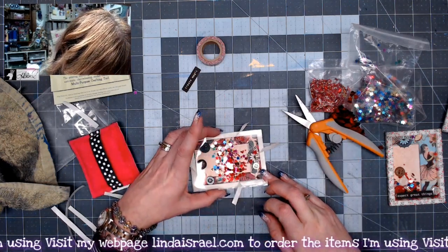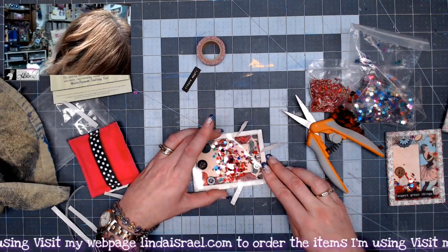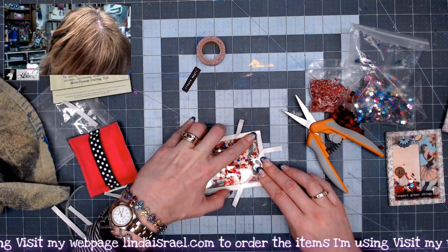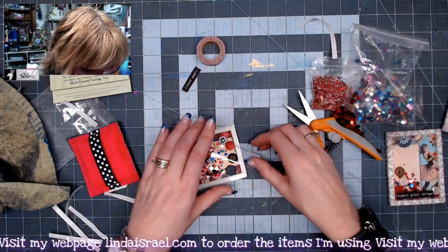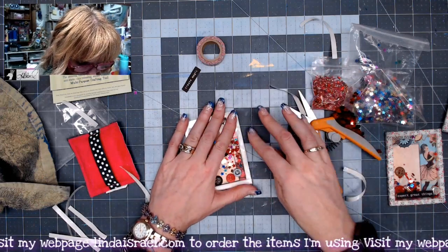So I'm kind of lining this up here. I'm using the edges that aren't exposed to kind of help me line it up. And then I'm going to place this down and then pull out that one. Place this one down and pull out that one. Place this down and pull out that one. And pull out that one.